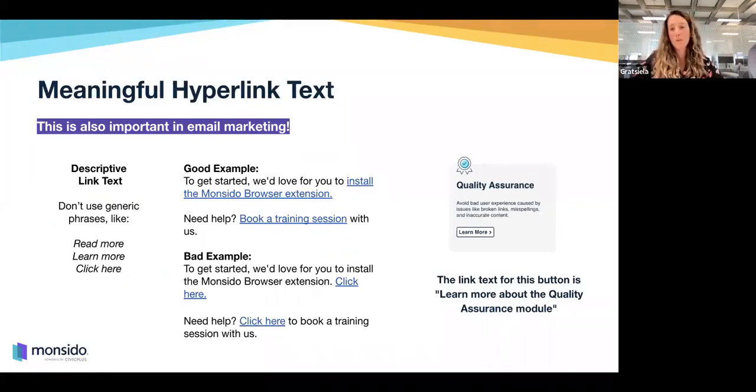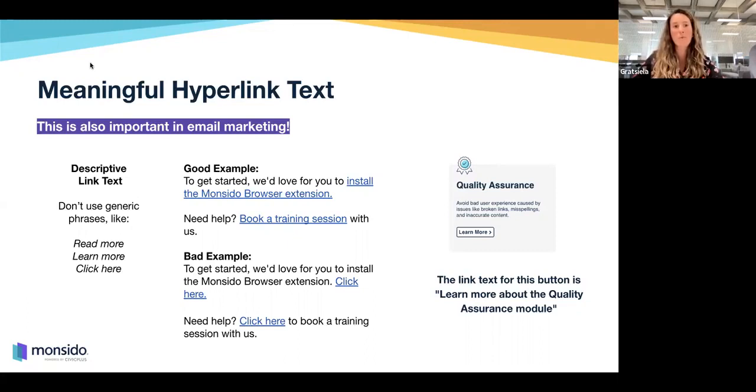It is very important, especially in email marketing. We love those buzzwords: read more, learn more, click here. But those phrases are not giving any essential information of what am I going to do when I do read more? What am I doing when I'm clicking here? Putting a context behind those is very essential when you're adding links.